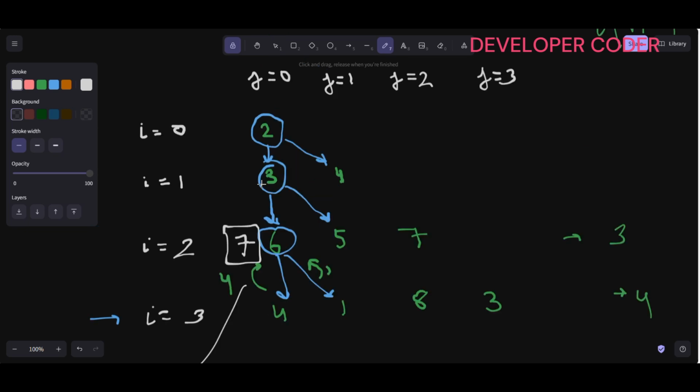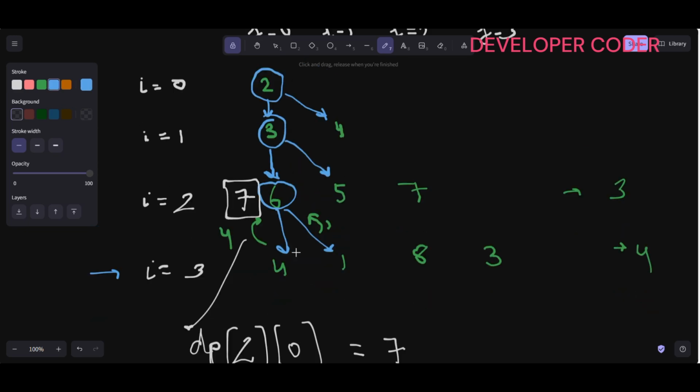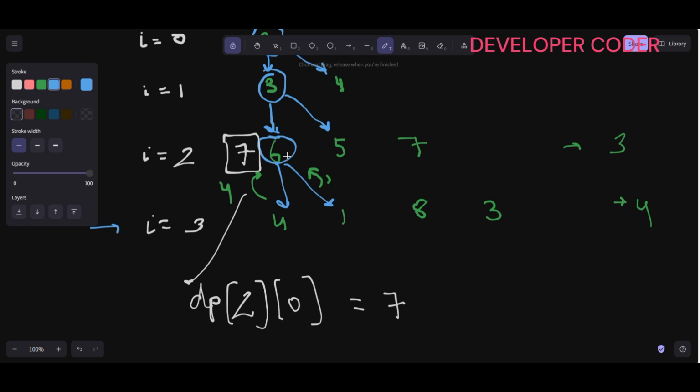Okay, so now we have solved this particular part, this 6. Now for this 3, I know from one side 7 is coming up. Now I have to solve this 5 part as well. So again I'm going to check. For this 5 I have two options, this and this, so this is the last row. From here I'm going to get 1, and from here I'm going to get 8.